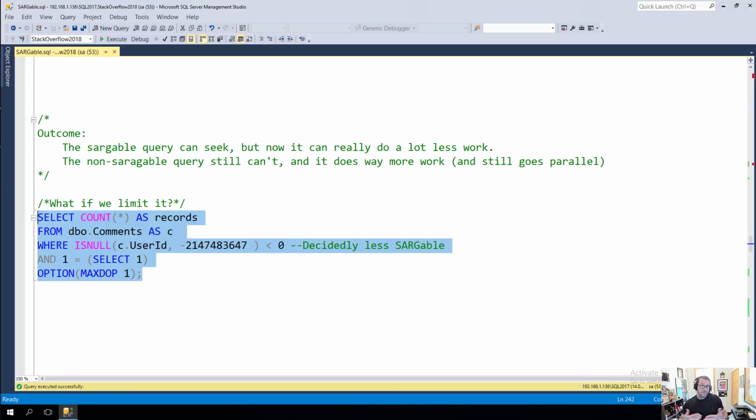So when we control for parallelism, we can start to see why the sargable query is much more efficient. We can read a very small number of rows very quickly, versus the non-sargable version either using MAXDOP 1 and taking 3.5 seconds, or just barely staying competitive by using 12 cores and going parallel.